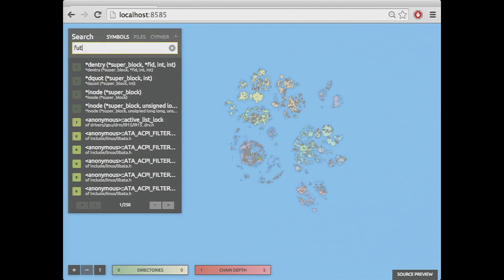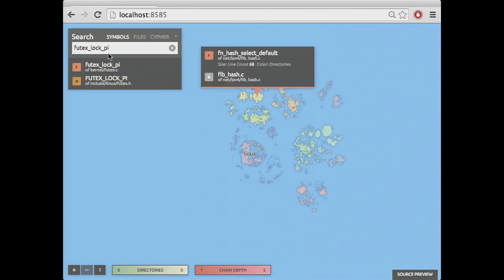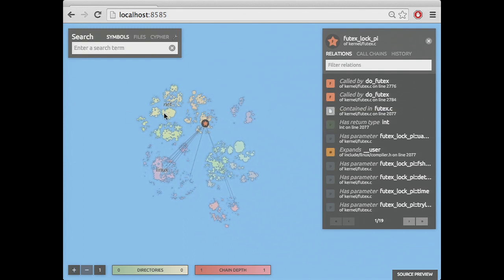So if we look at a particular example that I have here, we can search for our result. If we double-click these results, or if we've clicked on the map, we can also double-click these, we can then see the immediate dependencies associated with that overlaid on the map from our graph. So we're sitting on our node for the function fu_text_lock_pi, and we're seeing all the edges coming out of that.